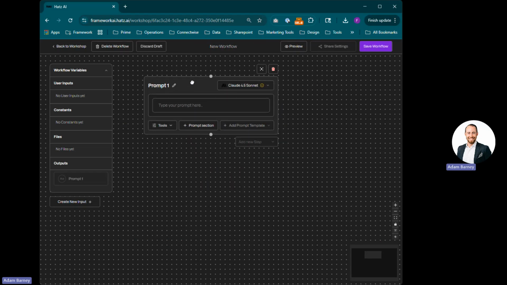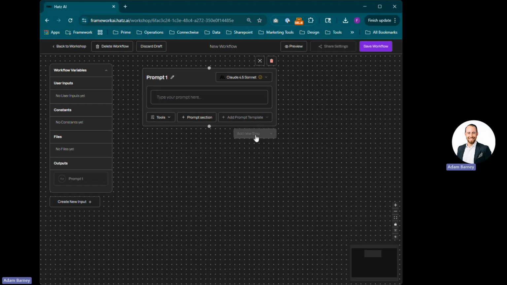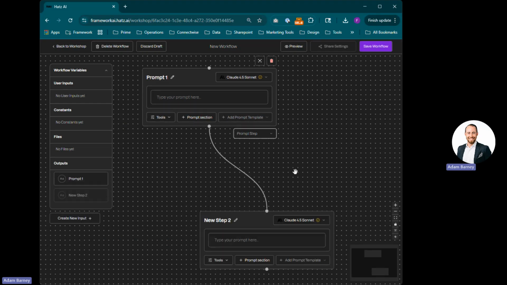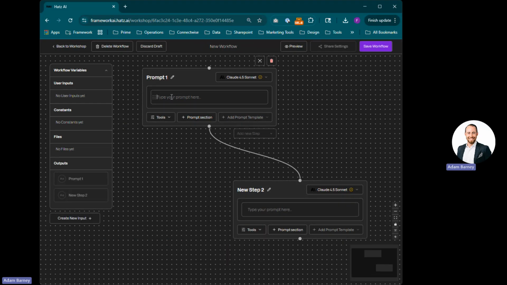So here's the back-end builder in the workshop. It's very visual. It's not all that hard to use, but to use it well, you have to be decent at prompting, because you map out your workflow and you can add all these steps, but you still have to design these intelligent prompts. You have to determine, what are the user inputs? What are we going to ask of the user before we run this workflow? What are constants that we need to consider?